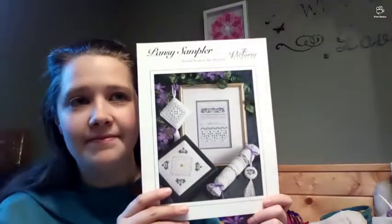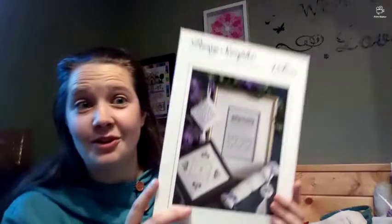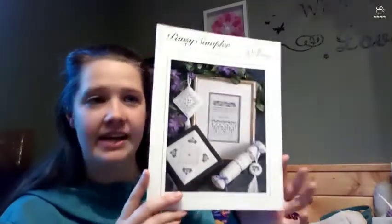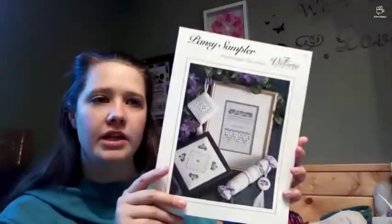Pansy sampler. Because it's pretty, and I threw it in my cart when it was on sale one day, and it was still on sale. Well, I don't know if it's actually still on sale, but my cart said it was still on sale. So I went ahead and got it, and it takes a bead pack that I didn't have, because I checked all these bead packs before I ordered them, and a Krynic I didn't have that I went ahead and got, I think, too. I don't know. Haven't looked at it.